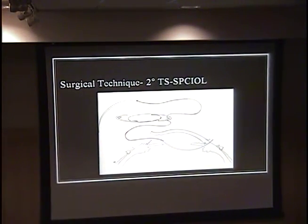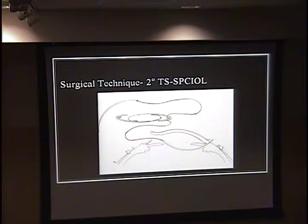So there are a couple of different ways to suture. You have a double arm suture, pass it through the eyelet. You can blindly pass it from inside to outside the eye. You can go this way or you can go the other way, and this seems a little bit more dangerous than the other direction.